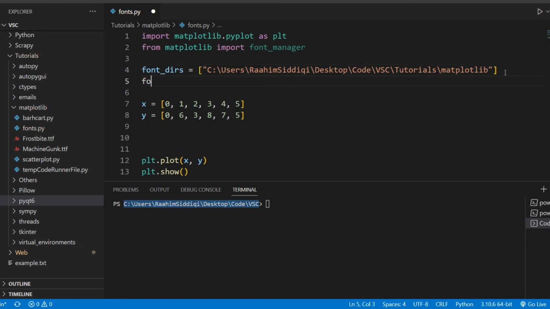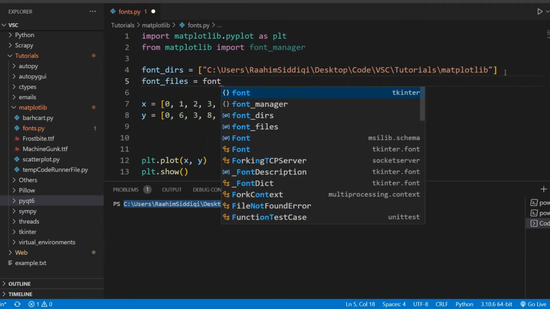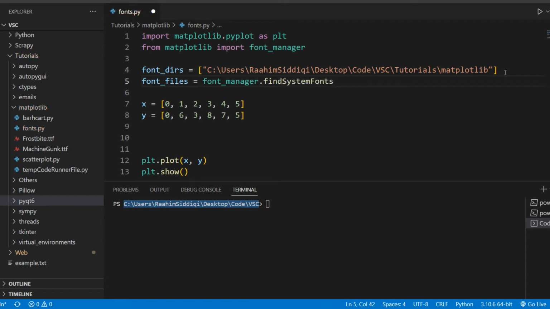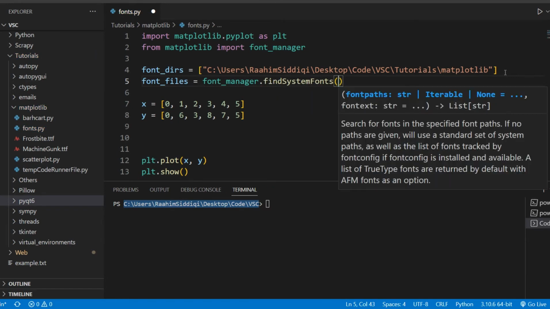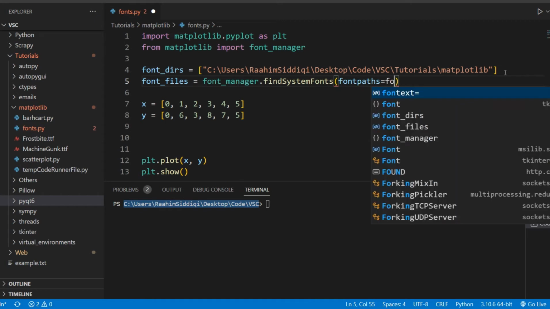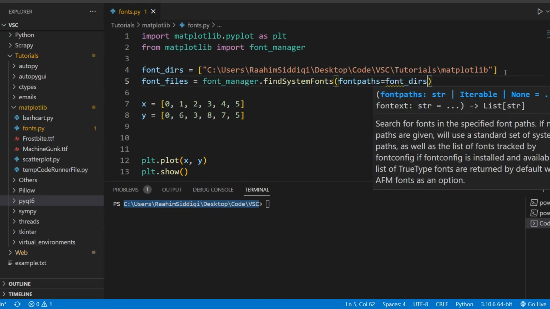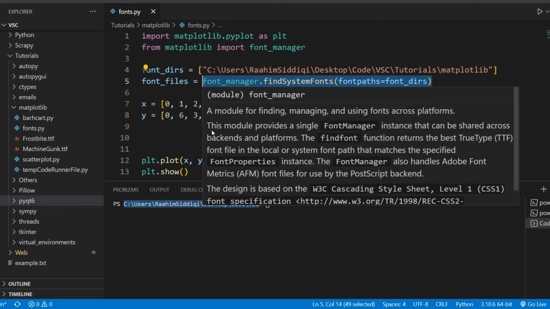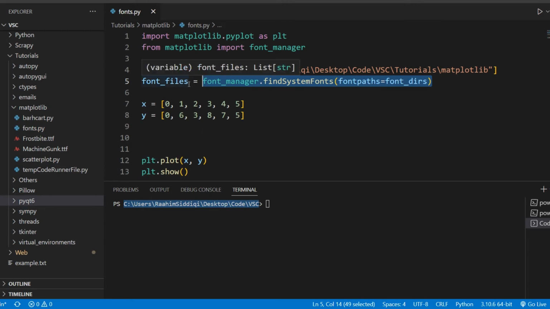Now I'm going to create a variable called font_files and do font_manager.findSystemFonts, with font_paths equal to font_dirs. We're making Matplotlib search for fonts inside this folder. This is the file path, and this is a command that makes Matplotlib search and return the font files.